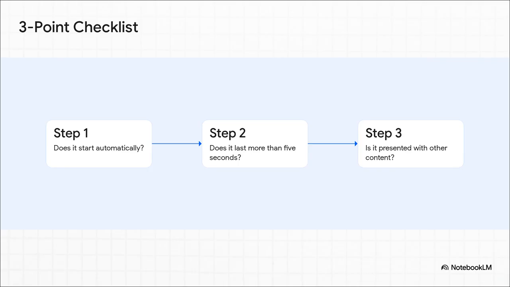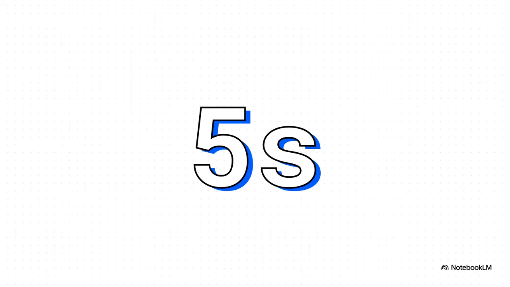First, does the movement start all by itself, without you clicking anything? Second, does it keep going for more than 5 seconds? And third, is it on the page at the same time as other stuff you're trying to read? And that number, 5 seconds, that's not random. It's actually a pretty smart compromise.